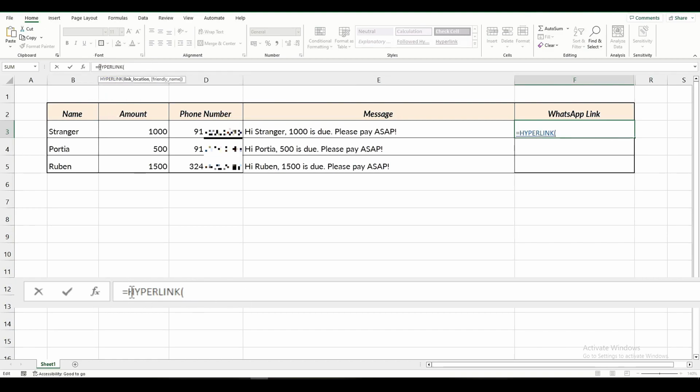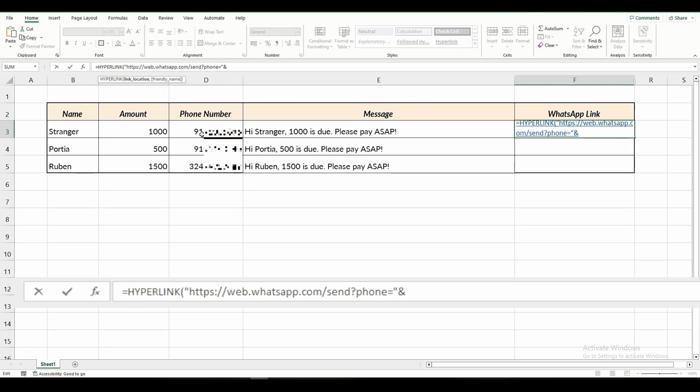And then let's type in double quote, HTTPS colon, two forward slashes, web.whatsapp.com/send question mark phone equal sign double quote ampersand.